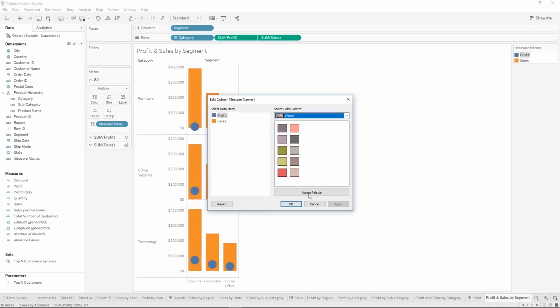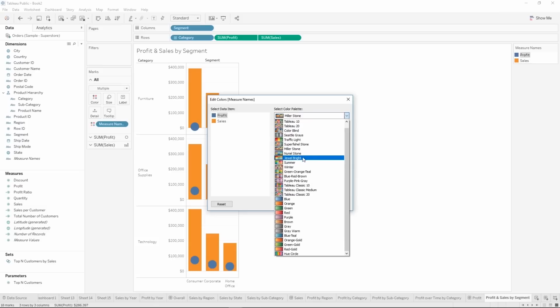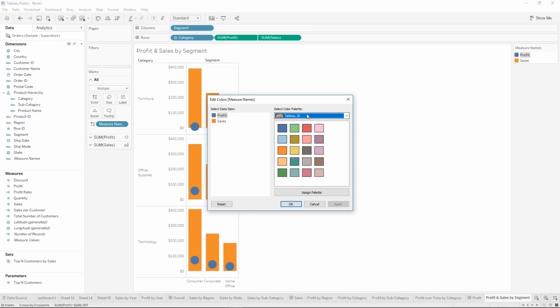Let's pick a palette. There's a lot of different ones of these. Tableau 20. Let's pick colors from this palette. So you click here, make sure it's highlighted, click the color you want.